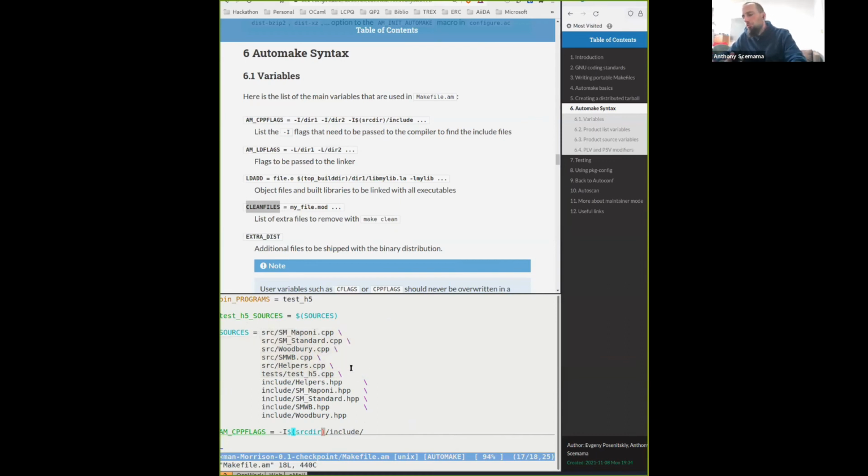But you might want to remove also some intermediate files that you created for documentation or for I don't know what. If you produce some files that you want to remove when you make clean, you can add them here. And EXTRA_DIST will be the additional files that you want also to ship with your distribution.